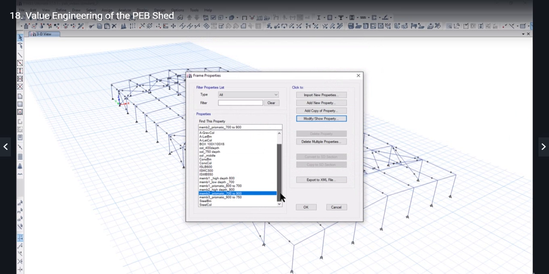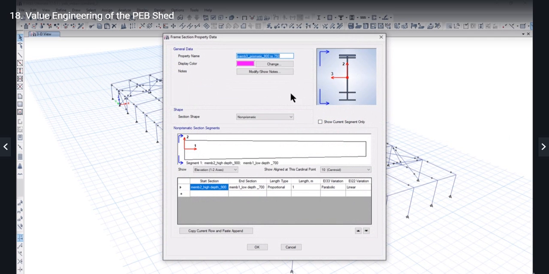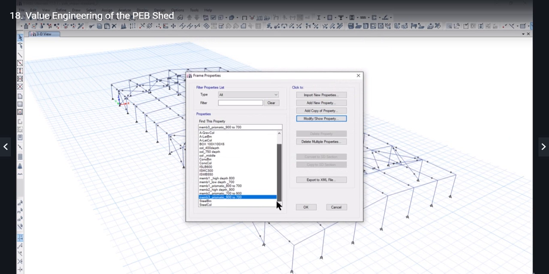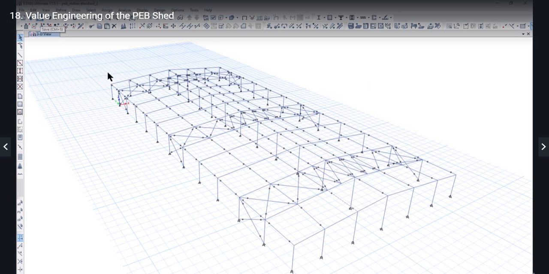And after that member 3 underscore prismatic 900 to 750, it is now basically 900 to 700. So we have now tried to optimize the steel structure here, and we need to left click on OK here, save this model. Now we need to assign all the bracings here and all the tie members here with the 100 mm box section.